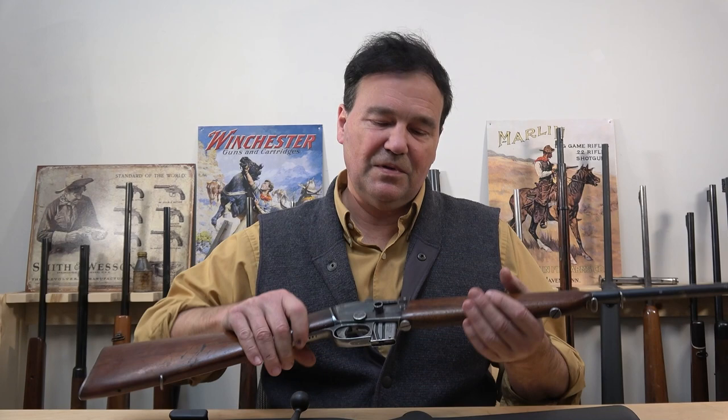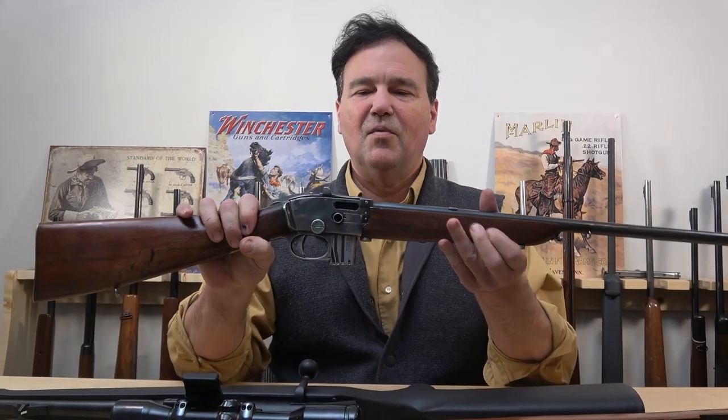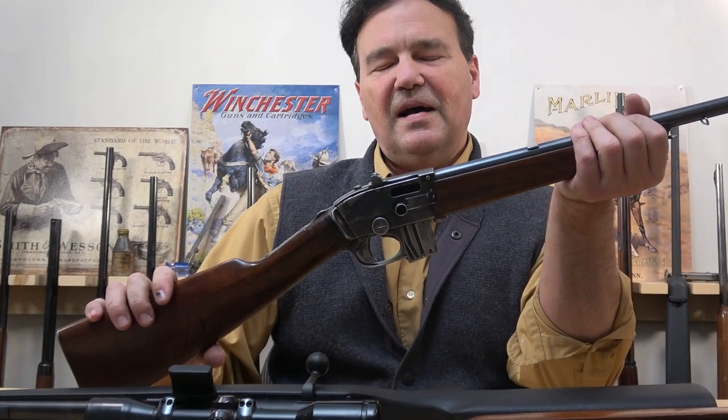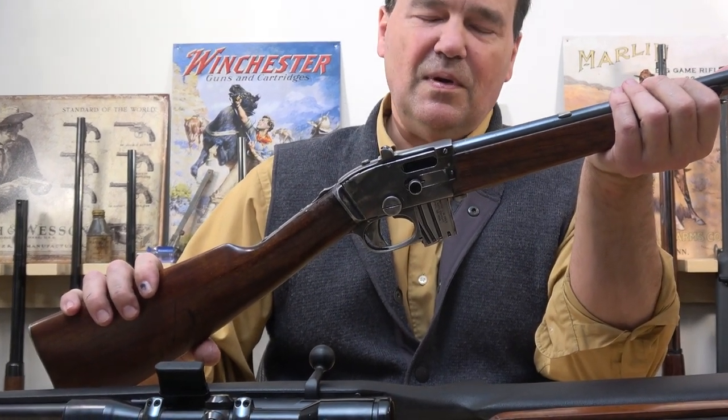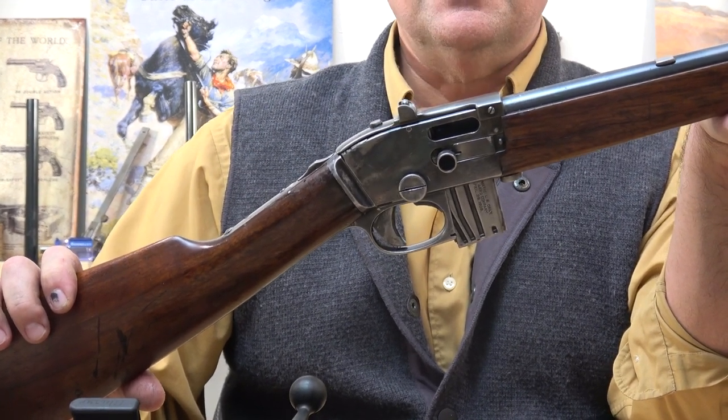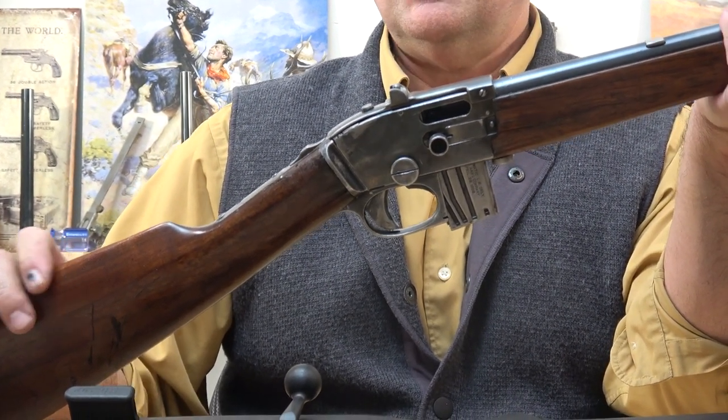I have two of probably the most interesting 22s that I've ever come across in my collection, as well as a couple of others that are more routine. I guess I should have said three more. I'll start with this one. Some of you are far more advanced collectors than I am, and this is a Savage 1912, and I say that hesitatingly because it should be a Savage 1912.